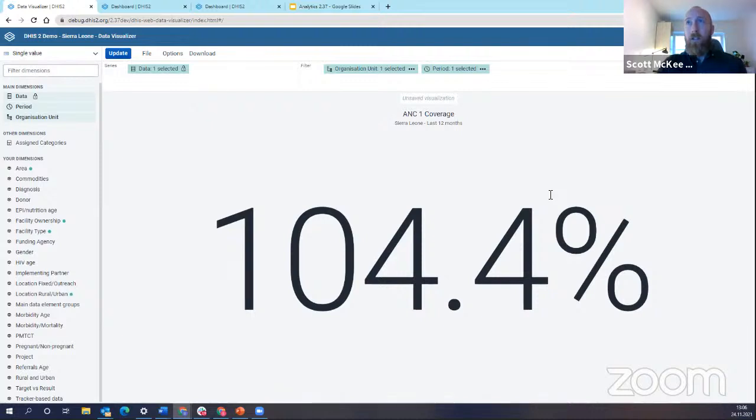There is a new addition here that you did not see in the past, this percentage sign. So now we're automatically detecting what indicator type it is and showing the correct indication for that indicator type. So if it's a percentage, you'll see a percentage sign. If it's per 10,000, you'll see per 10,000. Per 100,000, you'll see per 100,000. So hopefully that makes it a lot easier to communicate exactly what this value represents.